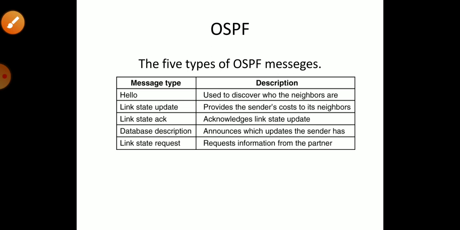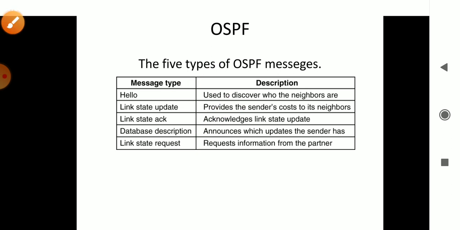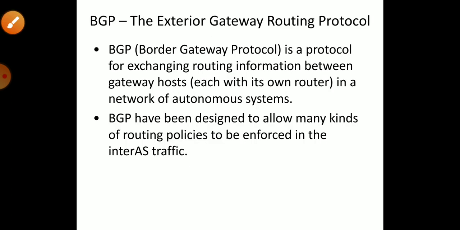Okay, this OSPF considers various message types. Hello; link state update, where I want to update my neighbors who are sending and receiving the messages; I want to have the acknowledgement, that is link state acknowledge; then database description, needed every time we update; then link state request, which is nothing but the request between one end and another. That can happen. Okay, so another part is called Border Gateway Protocol.